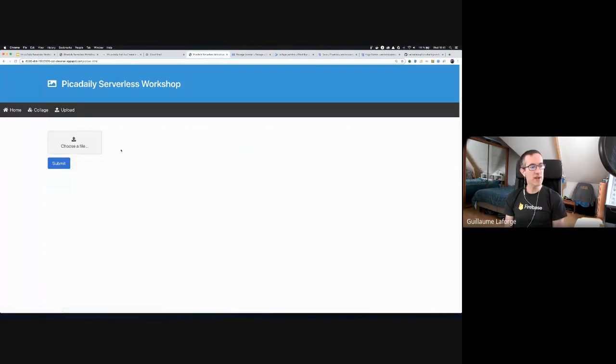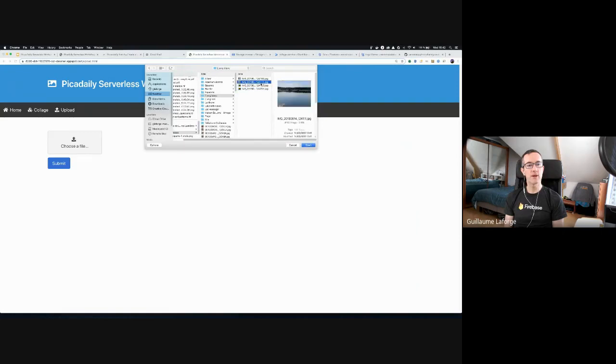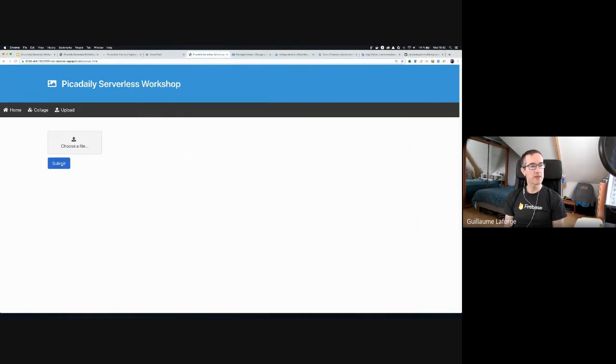And I can even show you that I can upload a picture. So some more pictures from my vacations. Let's say, I don't know, what do I have here? Yeah, a lake. Submit. And it's going to do everything that it's going to do once deployed on App Engine, but here it's really running locally on my Cloud Shell VM. It's taking a bit of time. Should I worry about that? We'll see. The picture is not that big, though.